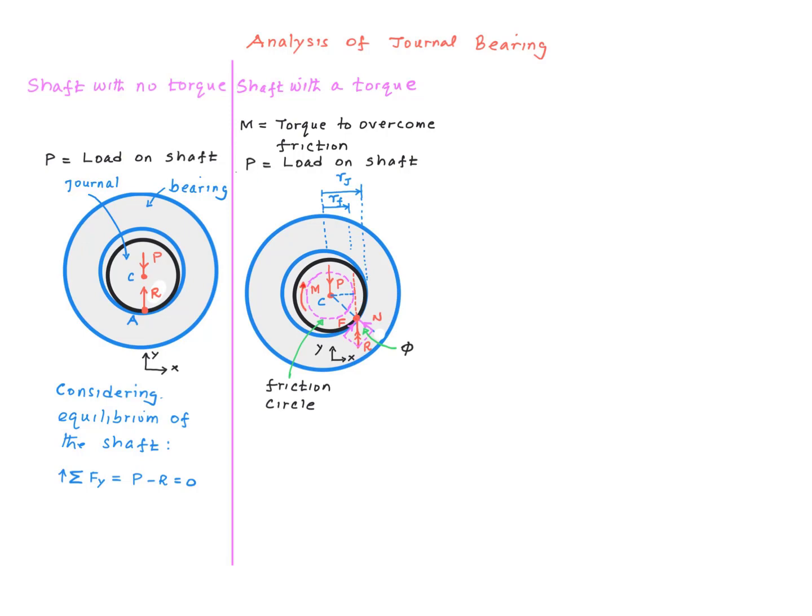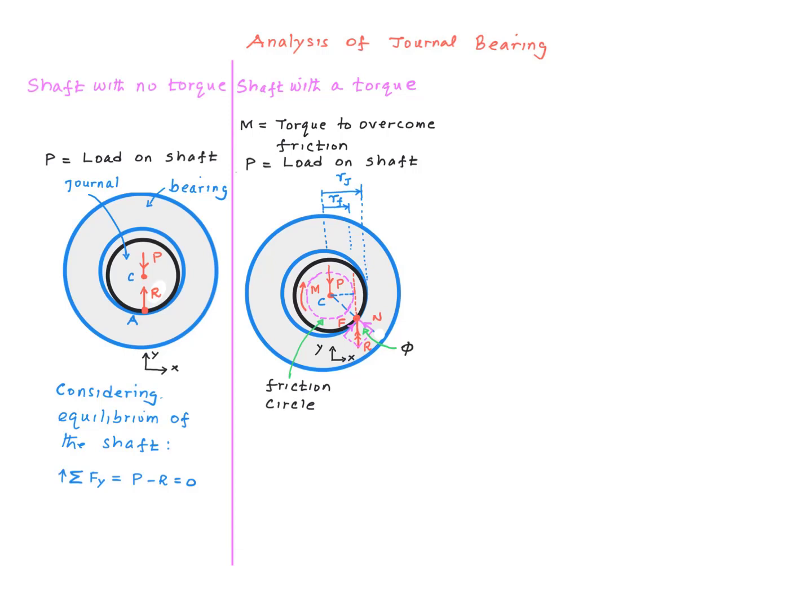Here's a free body diagram for the shaft that will help us write down equilibrium equations. Let's go ahead and talk about this a little bit. Rj here is the radius of the journal, or in other words, radius of the shaft. And Rf, we'll talk about that in a little bit. And M here is the applied torque. A torque is applied in the clockwise direction on the shaft. P is the vertical force.